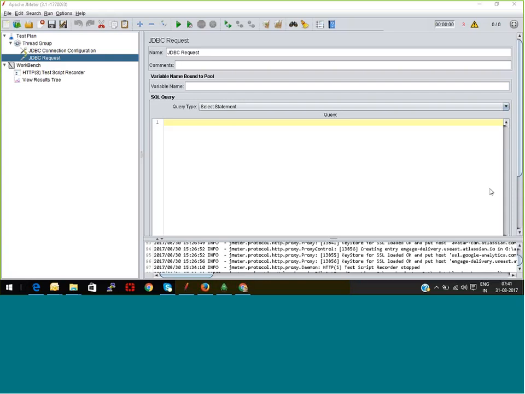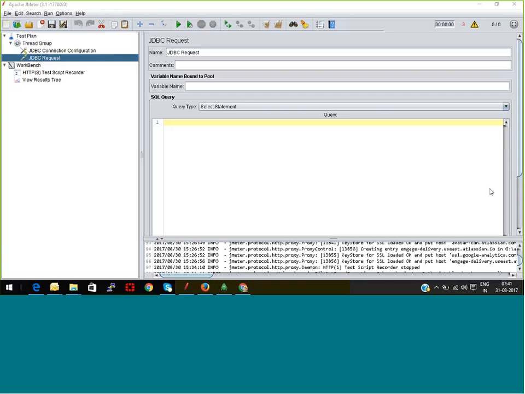LoadRunner supports several types of protocols. LoadRunner even supports SAP protocol-based applications, and socket-based applications also. Those few things are not supported by JMeter, but those are very specific.